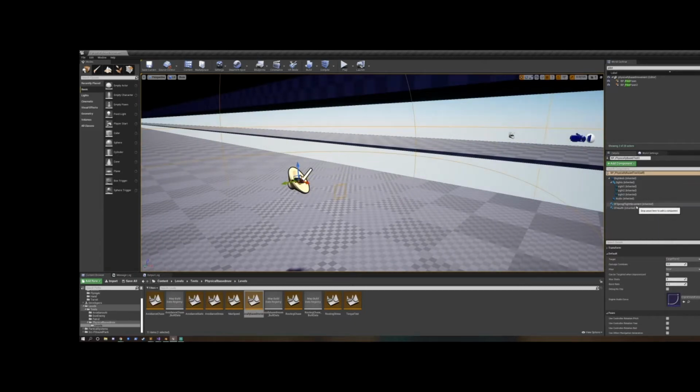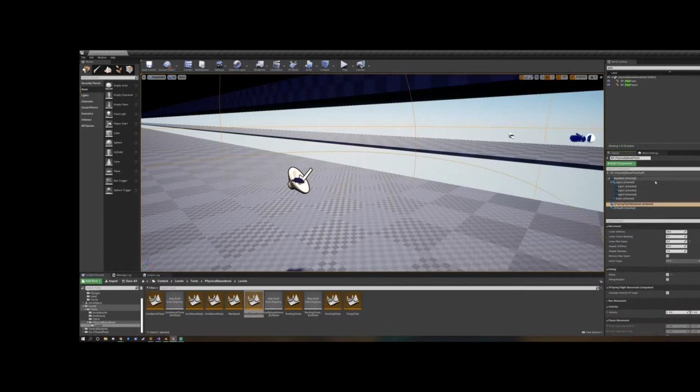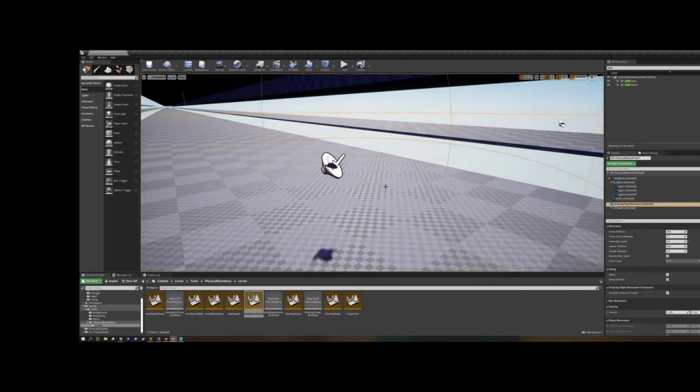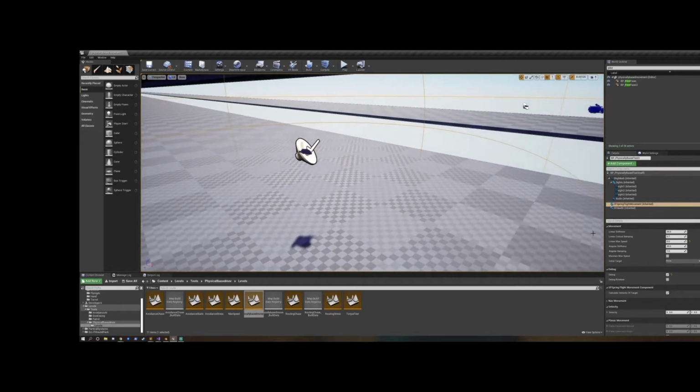I drop in a spring flight movement component. It's got some default properties. You can put it on any component that is physically based, meaning it simulates physics, has mass, has collision. Collision is necessary because that's how the inertia tensors are calculated. Without collision, you would not have an inertia tensor. In other words, you wouldn't know how much torque to apply in order to rotate it a certain amount, which is necessary for a physically based torque system. So anyway, you have these inputs.